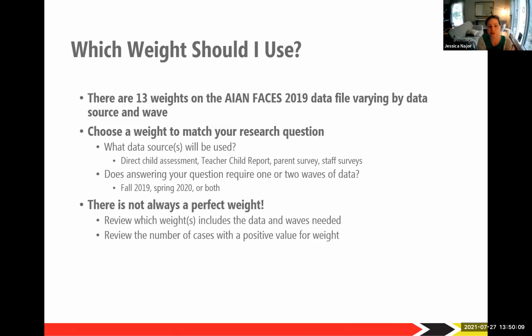Thanks. I just say it because we just finished meeting with the team who applied for the AIAN FACES 2015 data, and they were like, well, how do we do this without having the data, to talk about how you are going to explore how this will affect your power. So yeah, it's a lot easier to just get something and play around with it. It takes a lot more work to go through the user's manual and put all these pieces together. Hopefully it makes things easier once you have the data, but yeah.